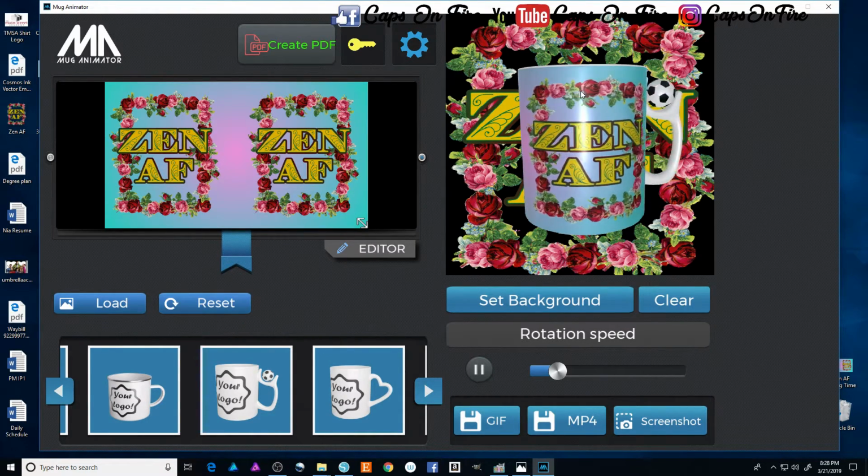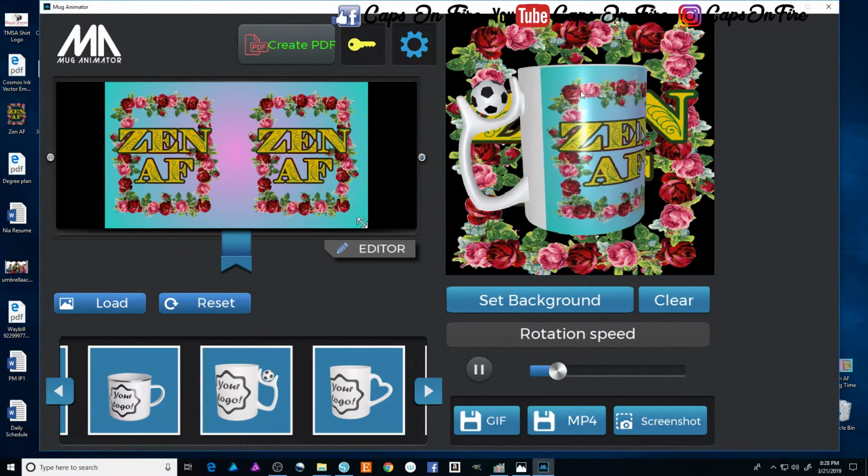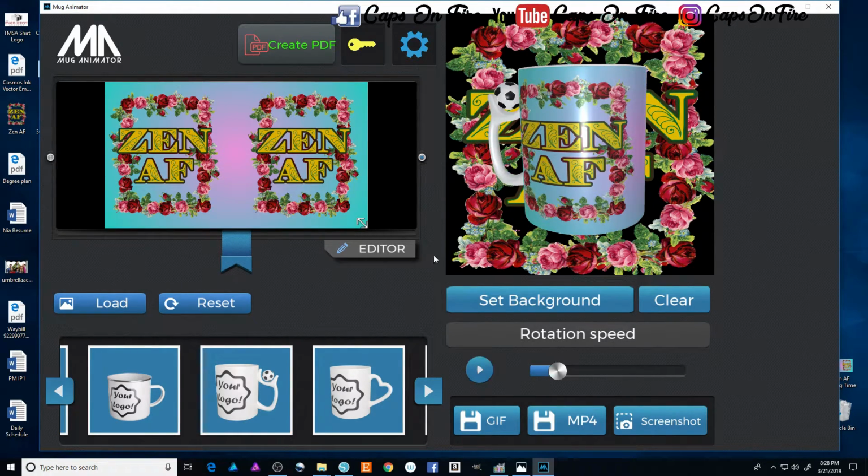But they want to see the finished product, how it's going to look. And the reason why I recommend people use software like this is because you don't want to waste any product or time on making an item that they don't know if they're going to like or not. So you want to give them the best type of visual presentation through a video like this or a picture. That way they can see it. They can be like, okay, I approve of that. And then you can carry on with actually making the physical item.